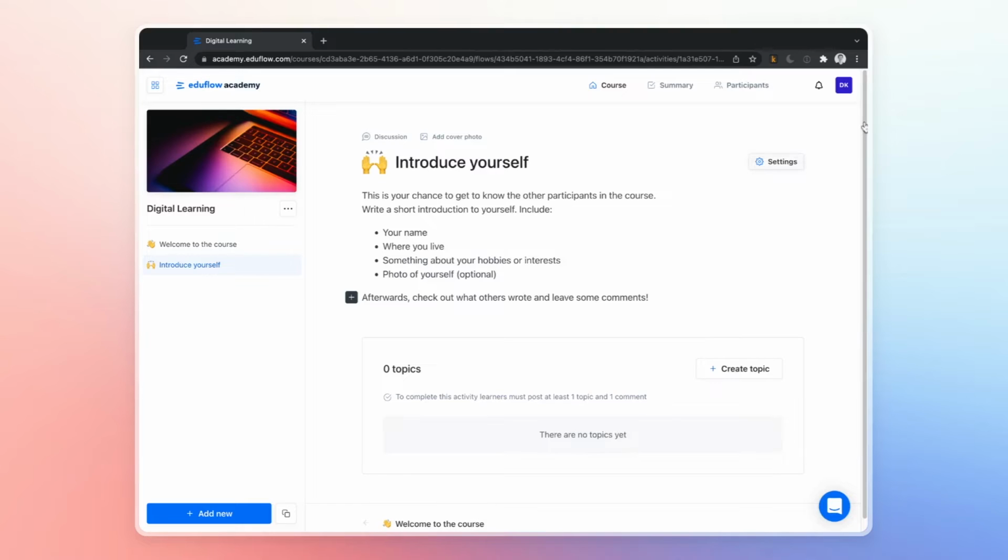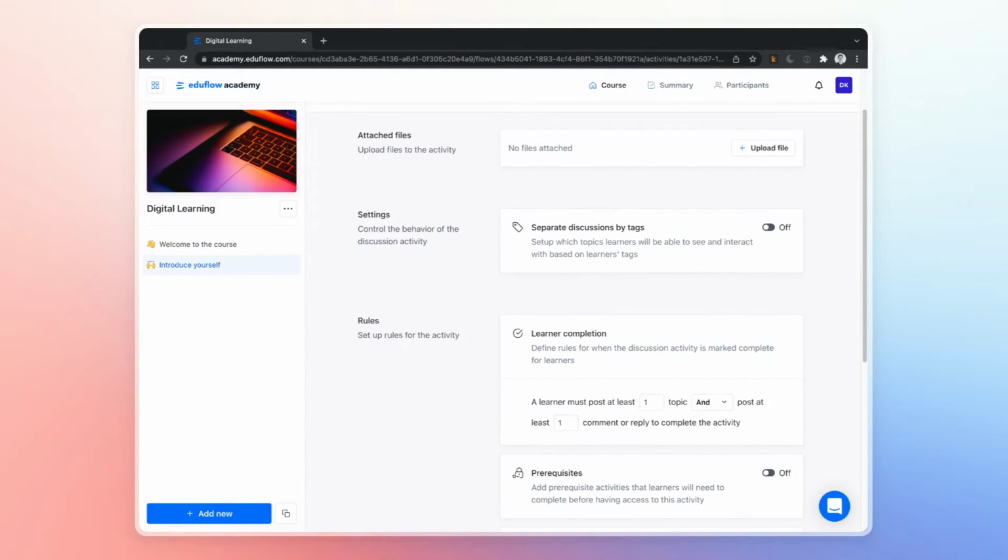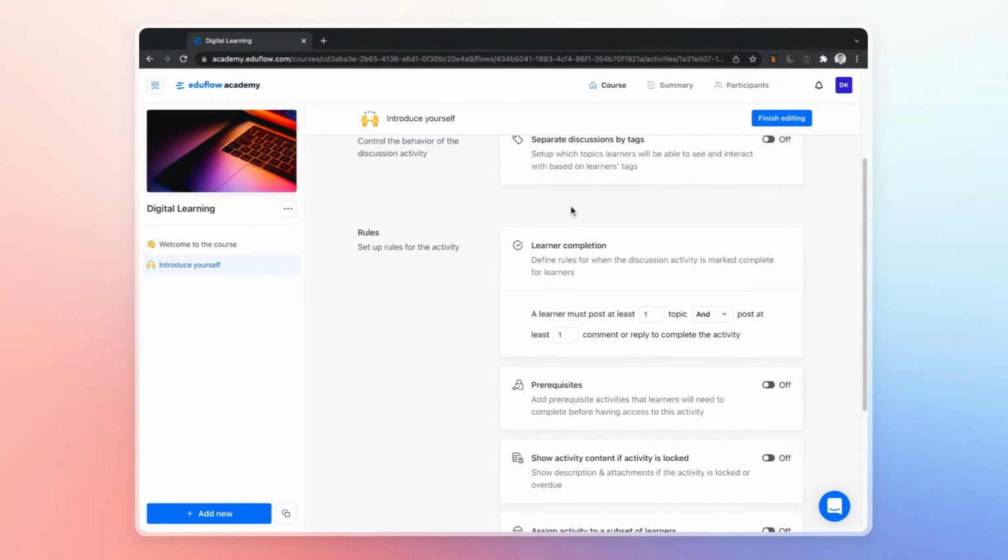But for this one, I want to change some of the settings a little bit. Every activity has a settings page. So I'll go there. And then what I want to do in this case is two things. I want to set it up so that people complete the discussion when they've done at least one topic. So they have to post about themselves, but I don't want to require that they comment on anybody else's topics.